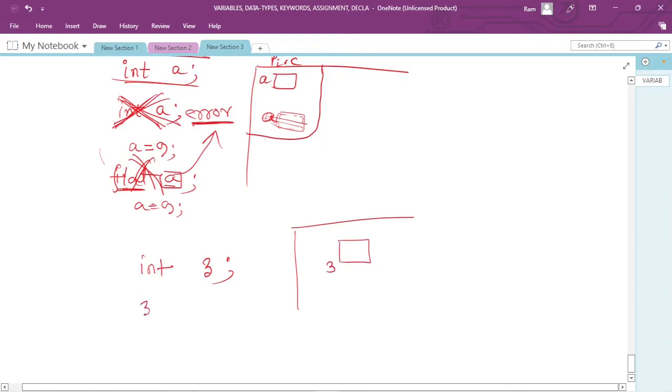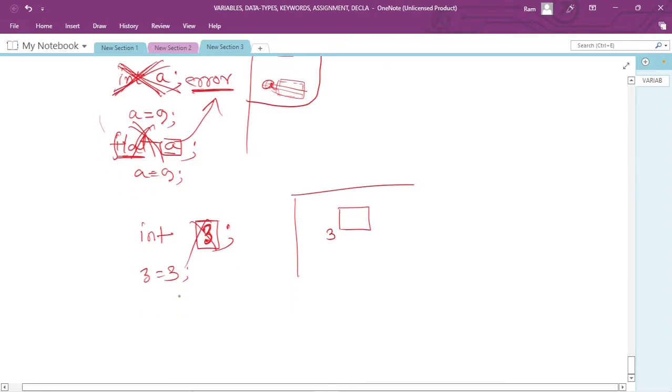Now, when you write 3 is equal to 3, there will be a confusion. These symbols have special meaning. This 3 is a value. So these numbers you cannot use to give names to variables. This is not allowed.